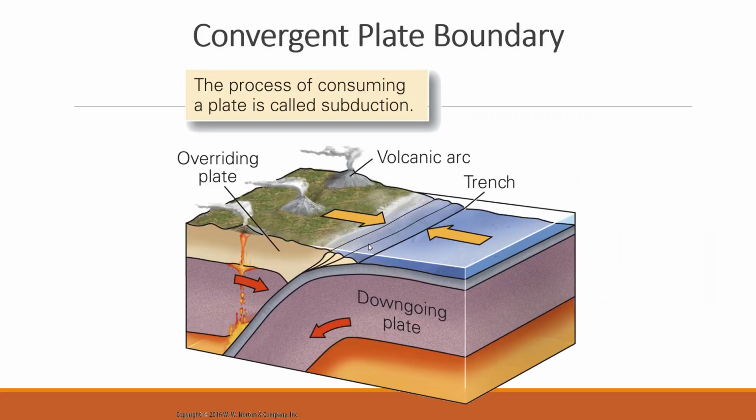The downgoing plate, the subducting plate, will go beneath the other, overriding plate. We will have a line of volcanoes formed from material coming off this subducting plate. In the case of ocean-ocean, we will have a line of volcanic islands. In the case of ocean-continent, we will have a line of volcanoes on the continent. The chemistry of those volcanoes will vary depending on the material it's moving through, and their size as well.